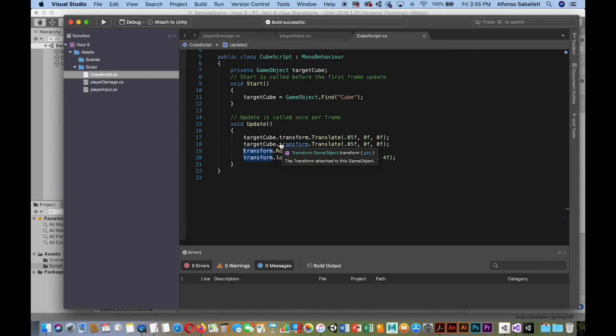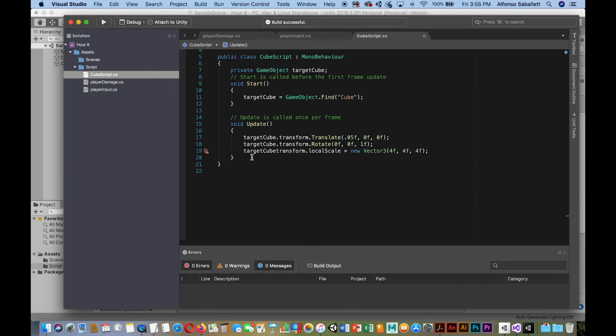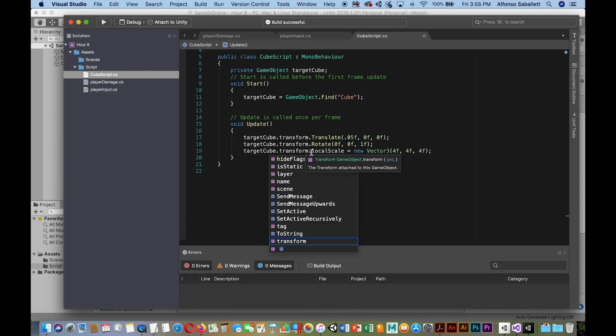Copy the whole thing. So targetCube.transform, targetCube.transform.localScale, and so on.